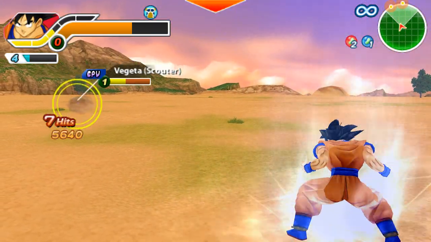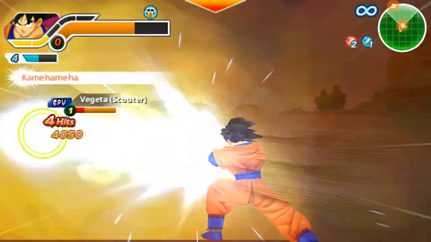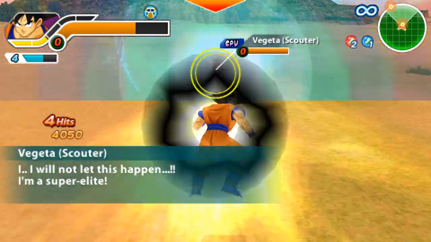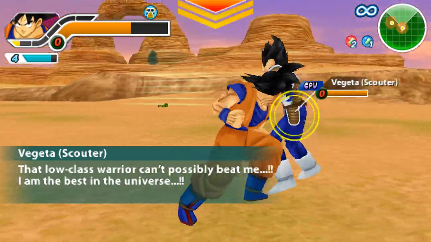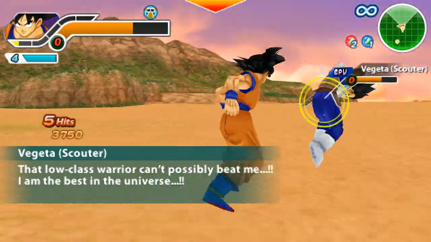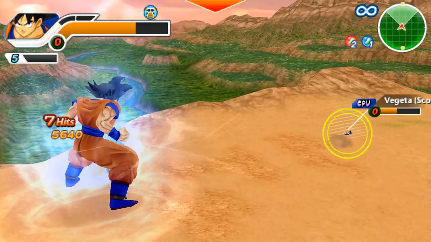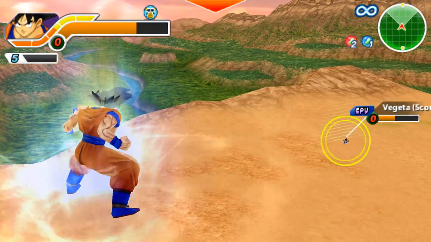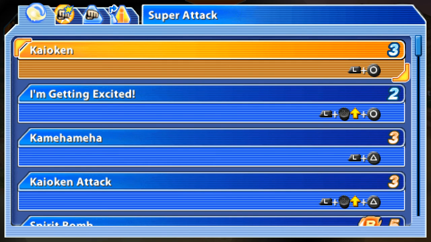Right. Need to charge up my energy. Shit, he blocked the attack. By the way, view skill data. Ki blast is L plus circle, I see.